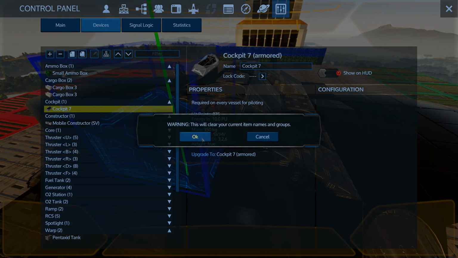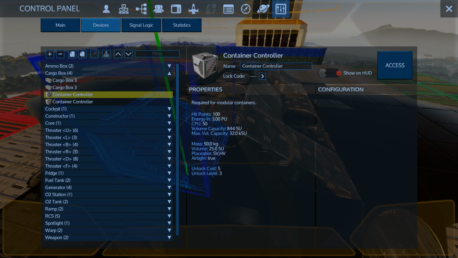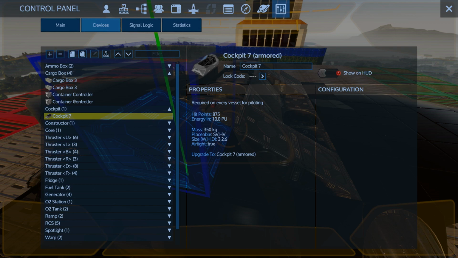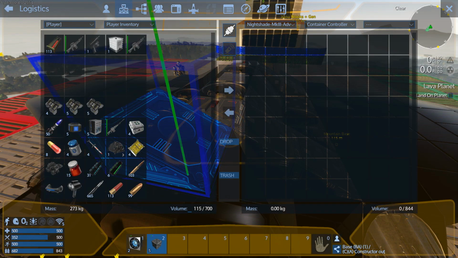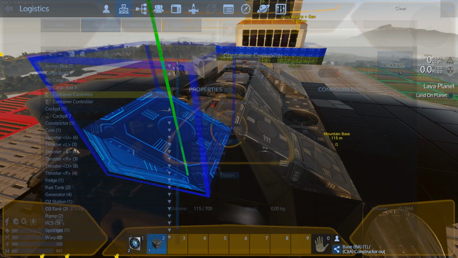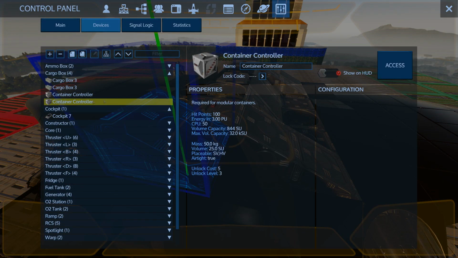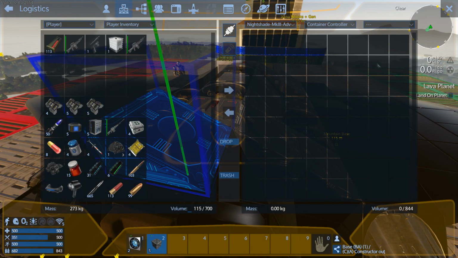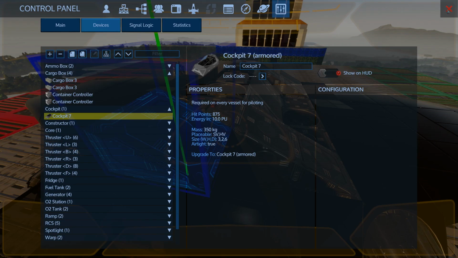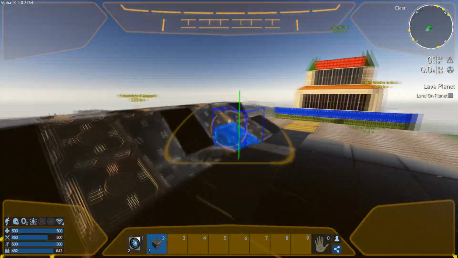Just going to regroup, because now we've got the container controllers here. That's only 844. Oops, that's 844. Which one's which then? That one's 800. How can they both be 844? Oh, because they're stereotypes, aren't they? Okay. Sorry about my fail there, guys.